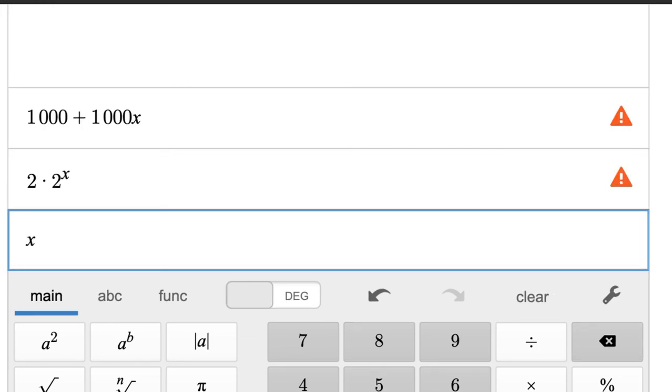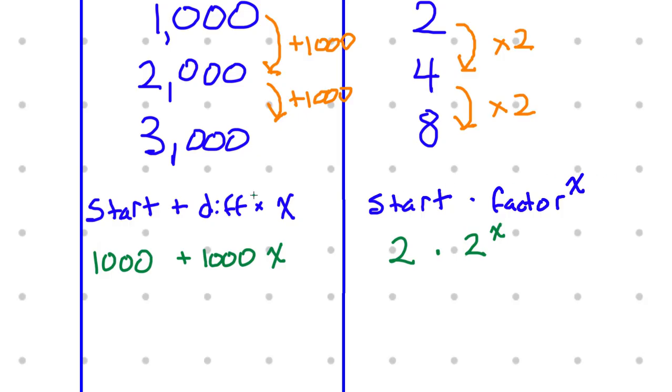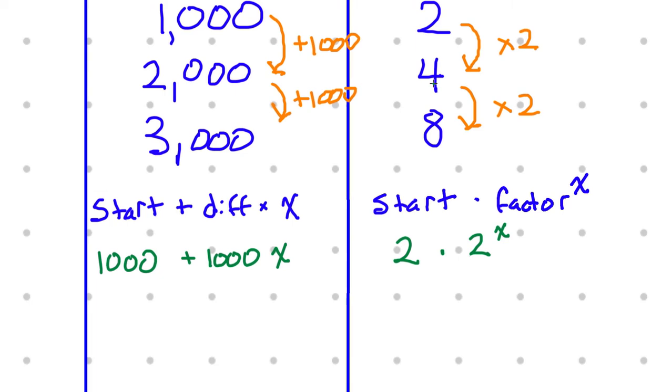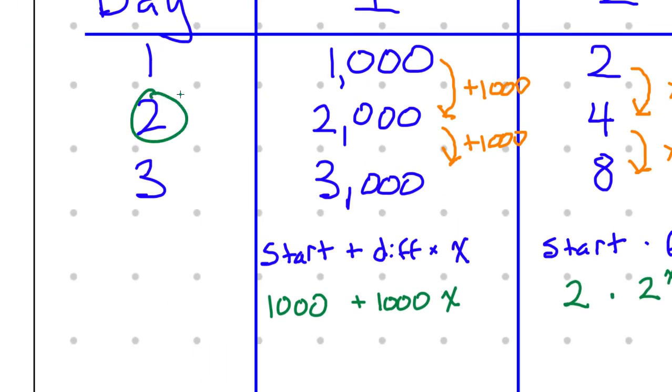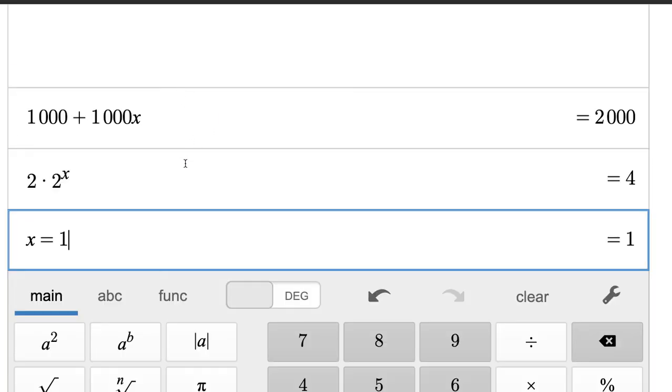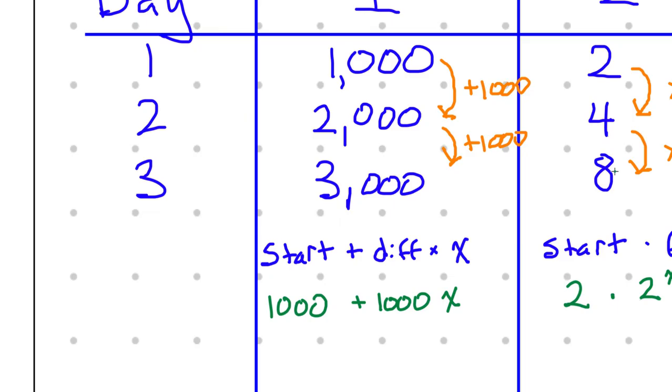And let's say x is equal to 1. So x equal to 1 means we are 1 day into the future from 1. And notice it's 2004, 2000 and then number 4. This is 1 day into the future, so it's day 2. And if I do x equals 2, that's 2 days in the future, which means I'm at day 3. On day 3, I have 3,000, and I have 8.